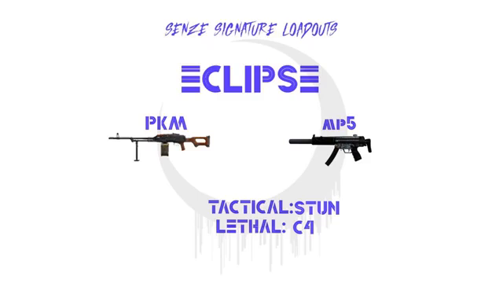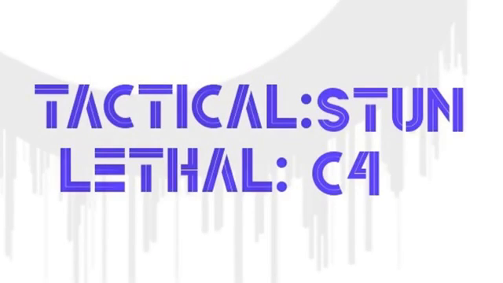So yeah, for his tactical and lethal, he uses the C4. Why wouldn't you? And the flash grenades. Now the flash grenades, these are a very strange choice for Warzone. I know a lot of people actually do use these, but the flash grenades are usually kind of rare to see in Warzone. But Eclipse finds a way. So, alright, that is Eclipse's loadout.